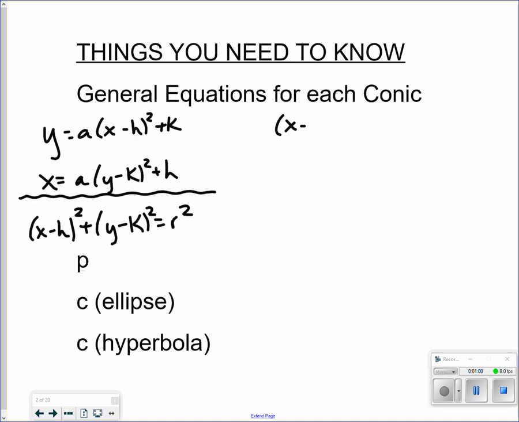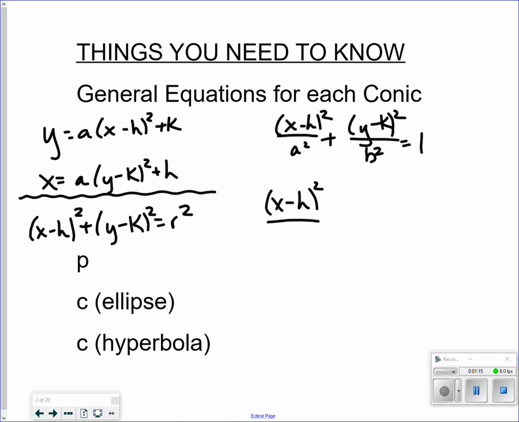An elliptical shape. Remember, in an elliptical shape, it matters which one is bigger as to which one the major axis and minor axis are. And then a hyperbola. And there are two of these. I'm only going to write one, but there's two of these, obviously, if x comes first or if y comes first. So those are all the general equations for each of the different shapes.